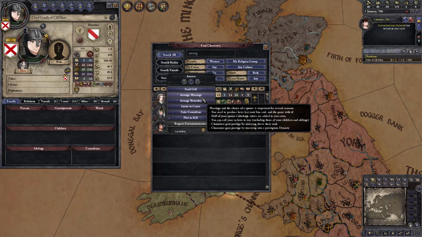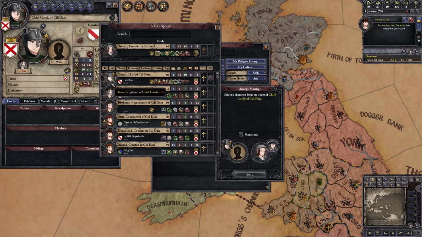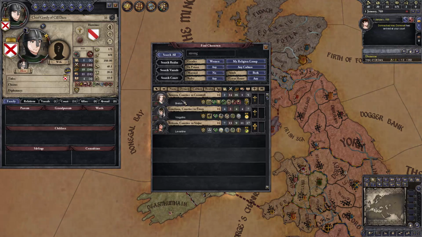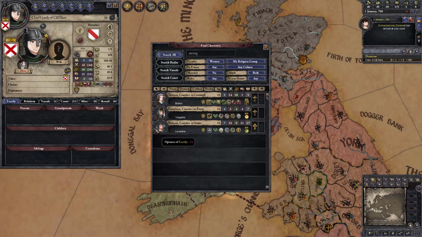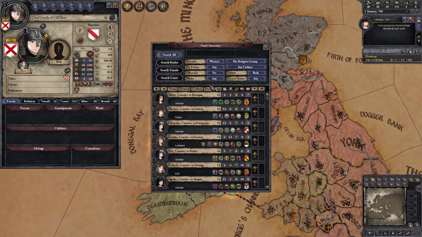Alright. Let's arrange a marriage with her. And you get married to me. They'll do it. I'll lose 100 prestige, but that's okay. And then maybe, can I take you? No, they won't let me take that one as a concubine. No, okay. Let's also look for attractive.